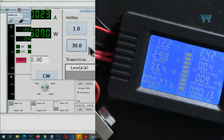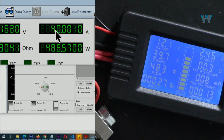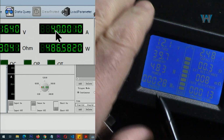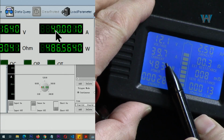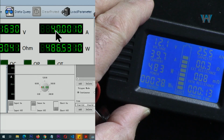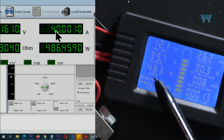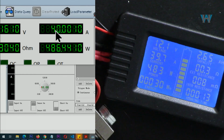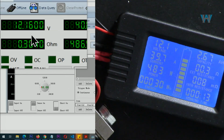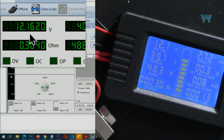Now let's go with 40. Now the current is 40 ampere here, 39.7. So this is 300 milliampere, which is very minimal with this large current. Acceptable, 483 watts and 486 watts. That's the voltage we are reading, and this is the voltage on the precise lab equipment.